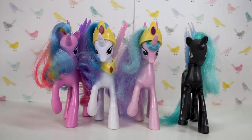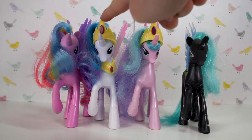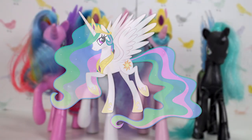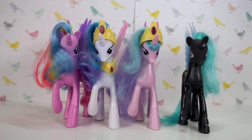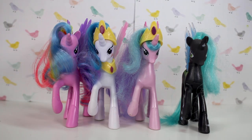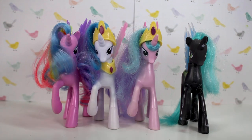Here I have Princess Sterling, one of the alicorns — I got her at a market for like a dollar. I found these good deals! I really like this Celestia the most because it's more accurate to the TV show Friendship is Magic, which I'm still sad is over. If you'd like me to make a video about my thoughts on the final season, let me know — I would happily do that. So those are all my big alicorns.